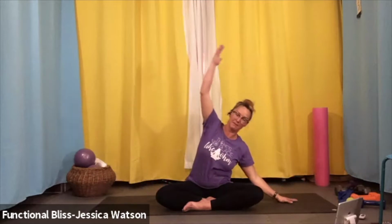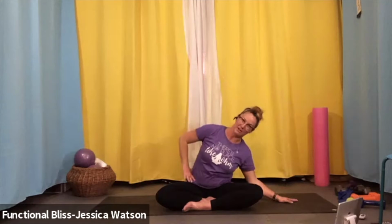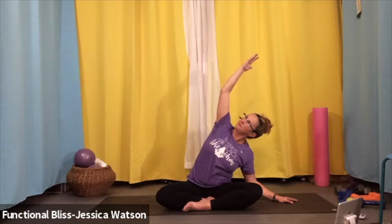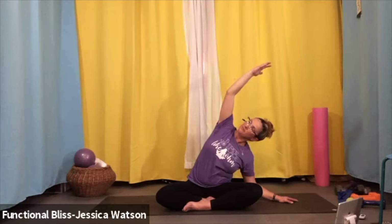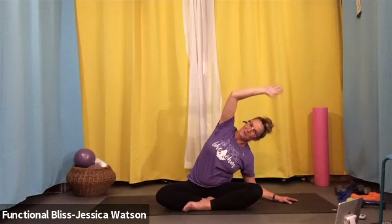We're going to find that big side bend to the other side. We want to keep our sits bones nice and anchored, reaching through the fingertips and pull that top thumb back, maybe looking up towards the sky, and then tuning in for a moment, noticing your breath. Beautiful. When you're ready, lift it up nice and slow right into a seated twist.